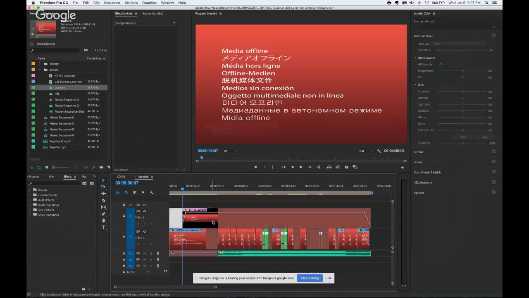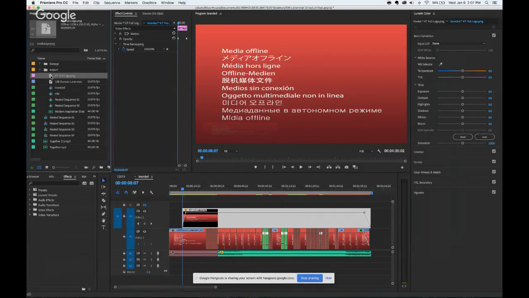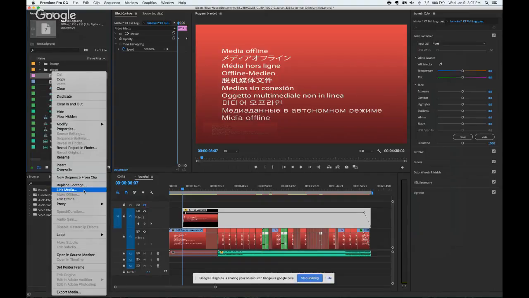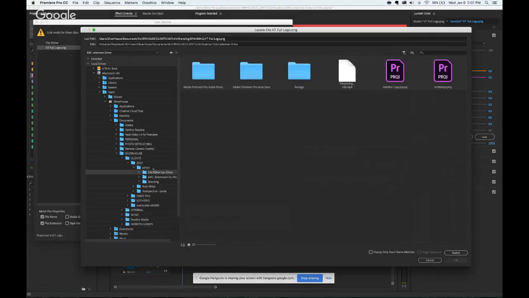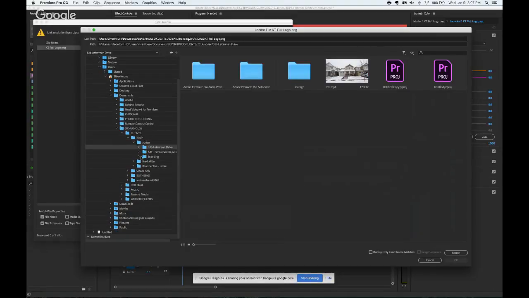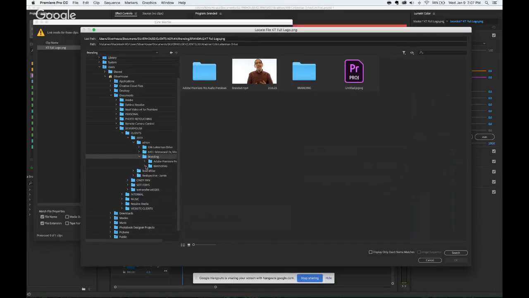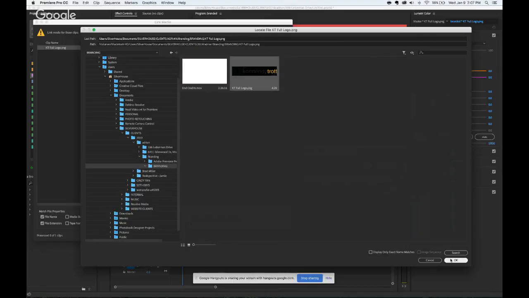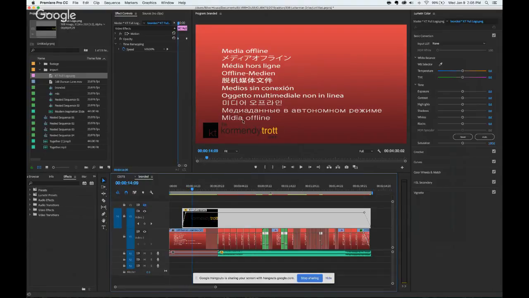So we'll get started here. We're just going to locate this file and link the media. There we go. So you can see it's right there. Even though the footage is offline, I don't really need the footage. You can probably lock that layer.